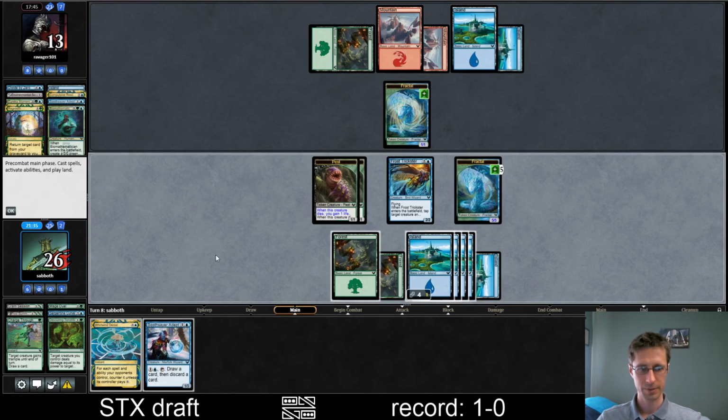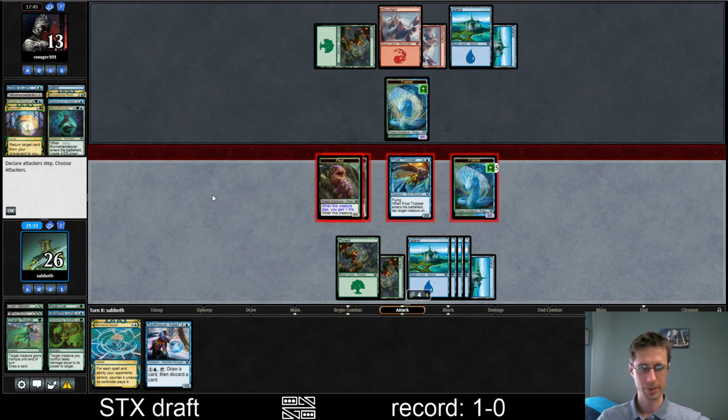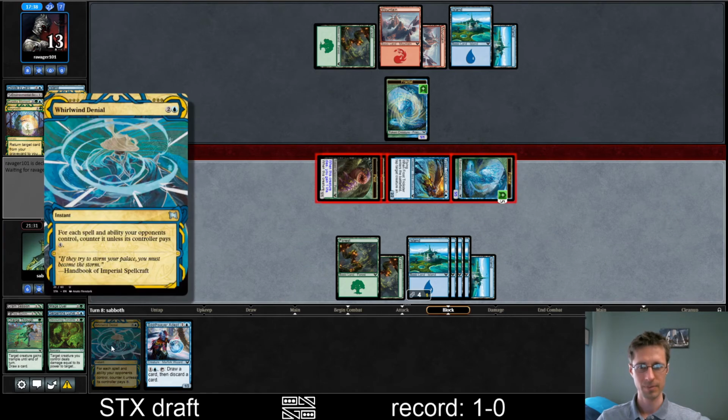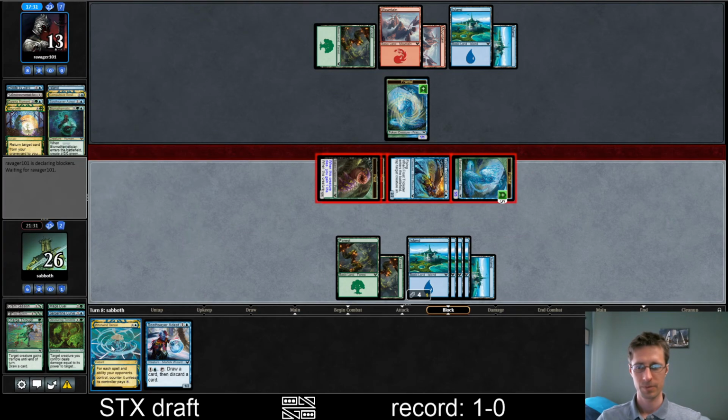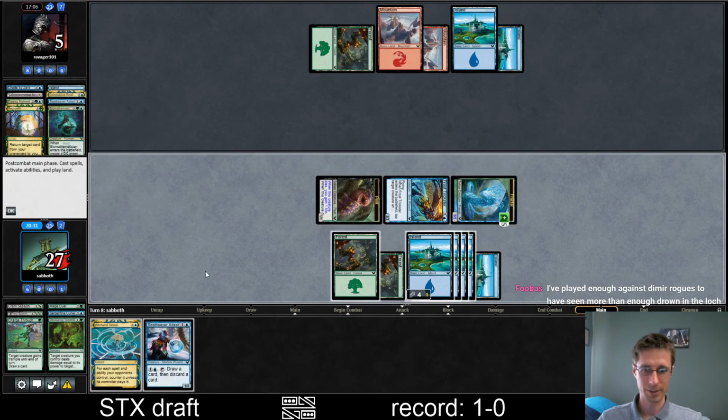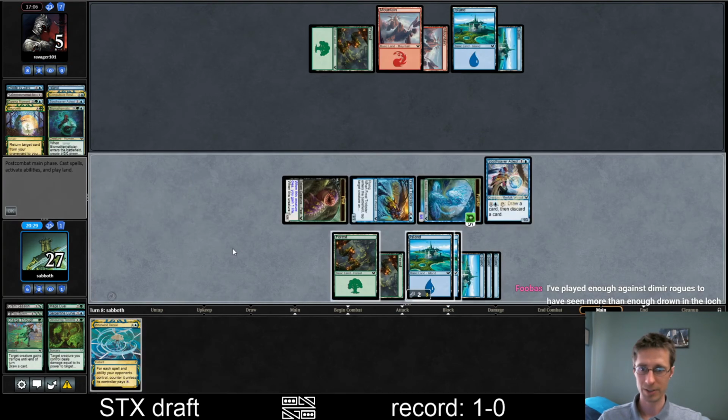Gain 2 life. We can even play another 1-drop. And hold up Whirlwind Denial. What a good card. Gotta be careful. Okay, they are going to trade there, which is not unexpected. Oh, even gains them a life. Play this, pass it to them.